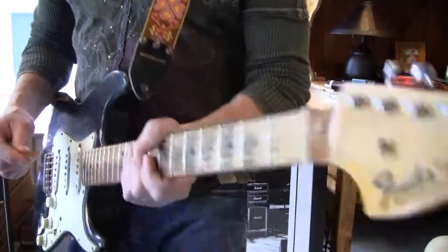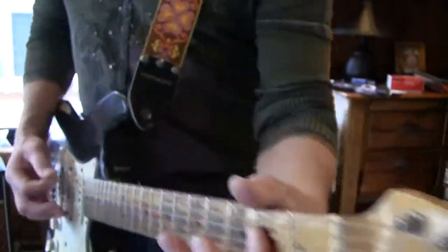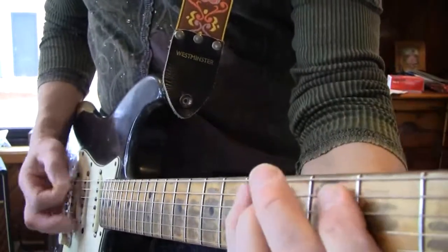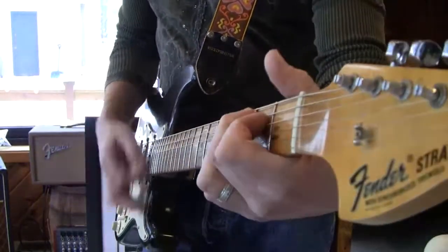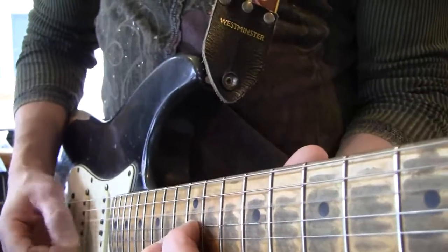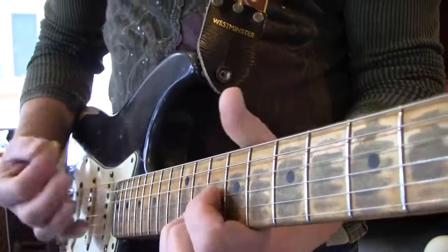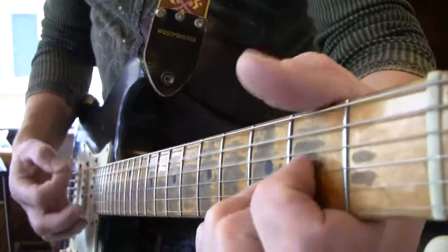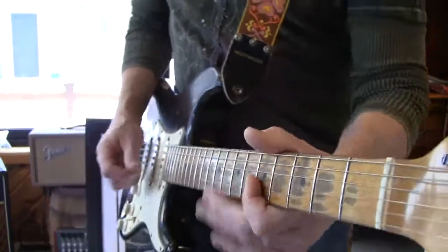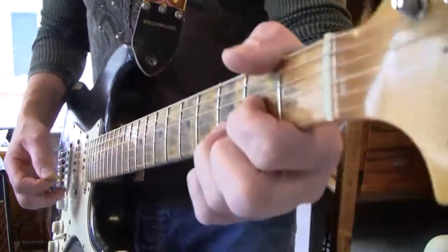You imagine being on stage and you come out with this thing? You see it ain't a relic. I mean, look at it. Came with factory big frets. A lot of meat left on them, just had a crown and polish.